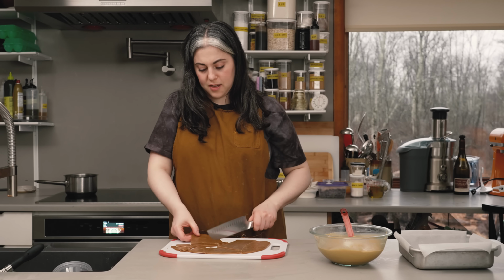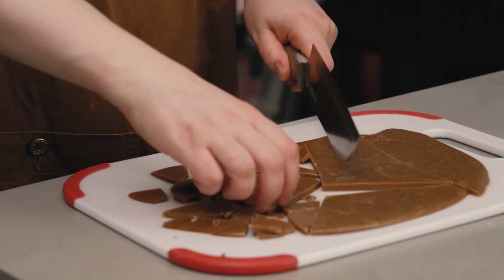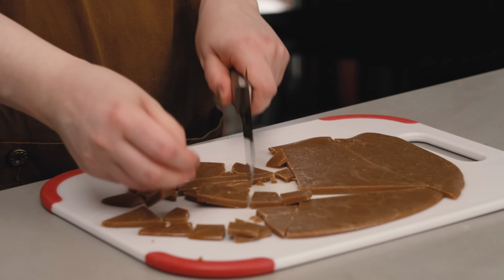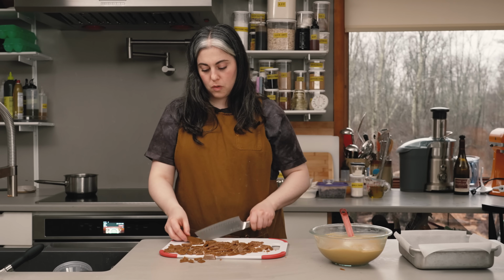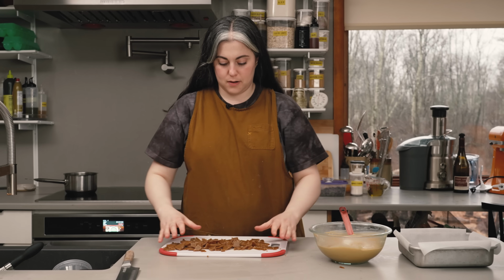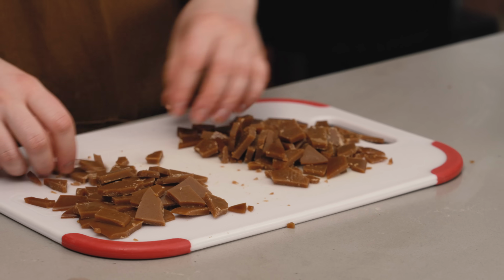This is even easier than cutting it. Eating one, it instantly warms up and becomes chewable, but it's just so much easier to get it into pieces that separate when it's cold. I'm going to separate this two-thirds and one-third. Two-thirds I'll fold into the batter, one-third goes on top.